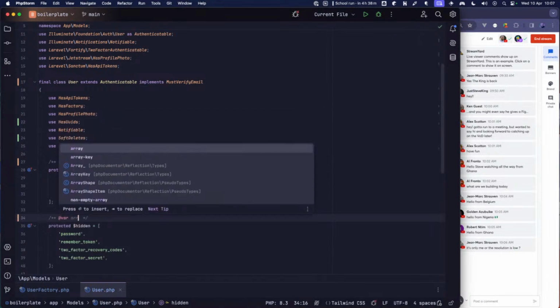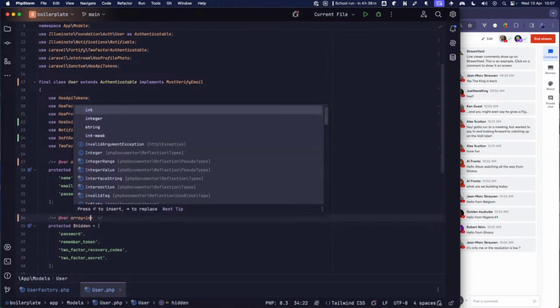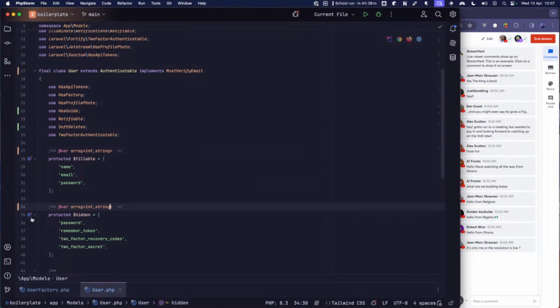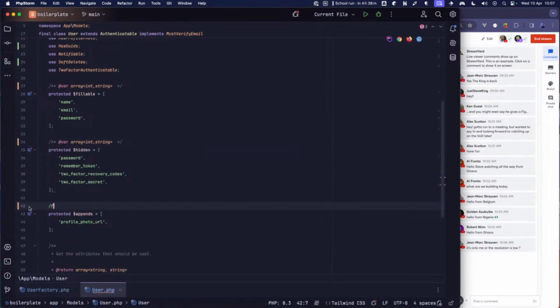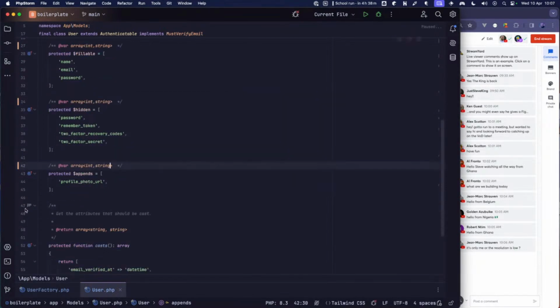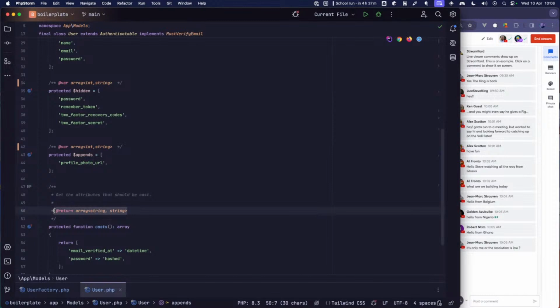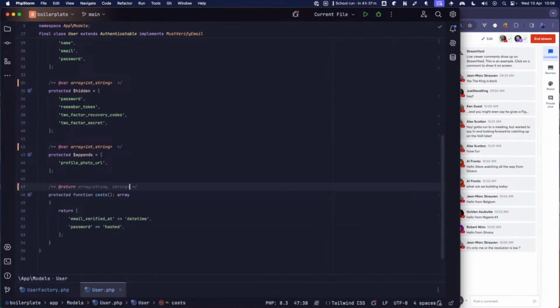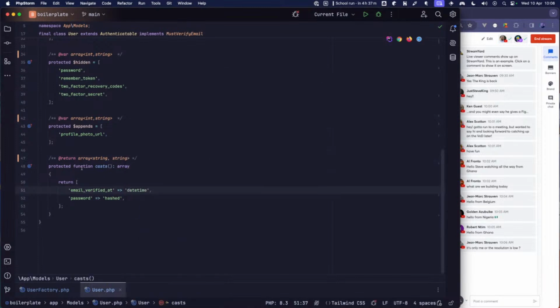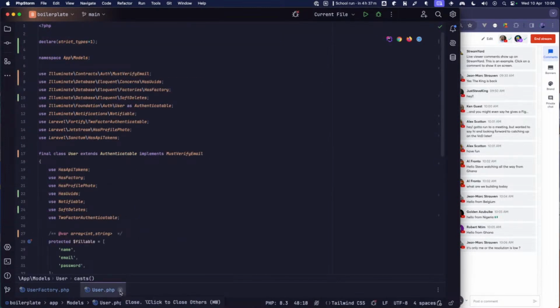I don't think anyone's super strict on that one. There's some int strings. Let's do some int strings because we all like int strings. And again, down here, let's just grab that to save ourselves some time. And there we go. So that's our user model all set up.